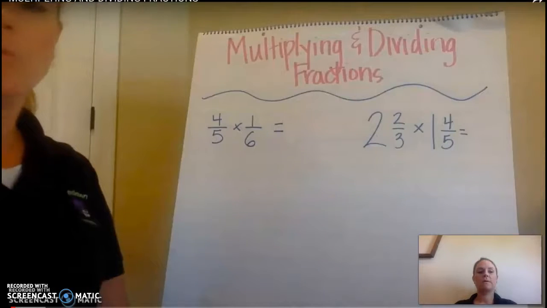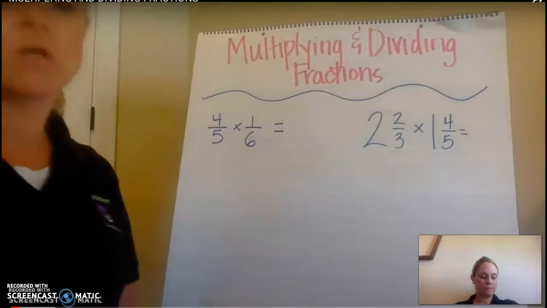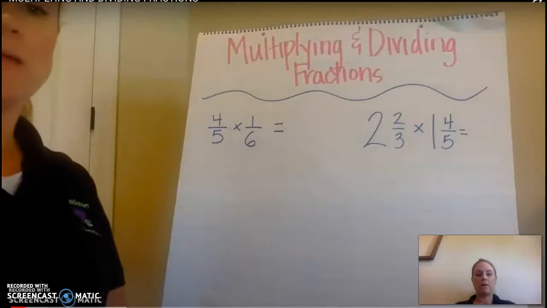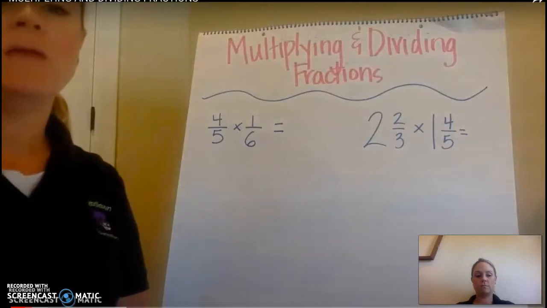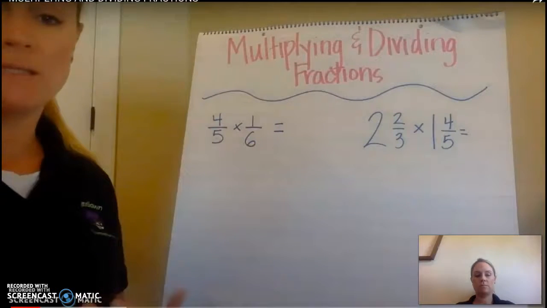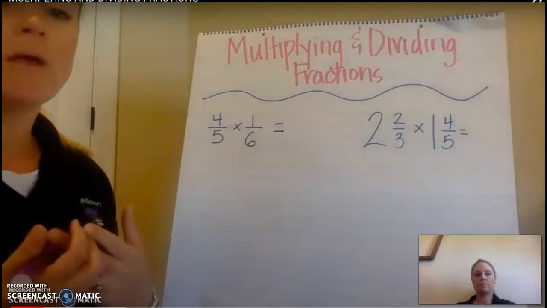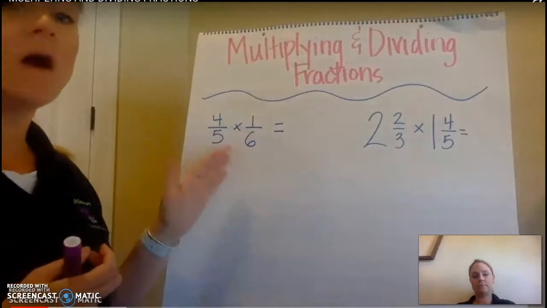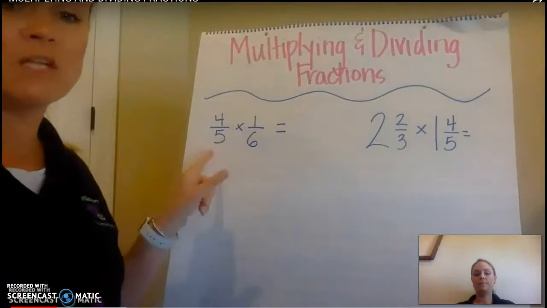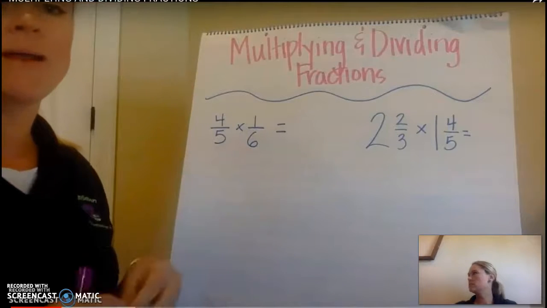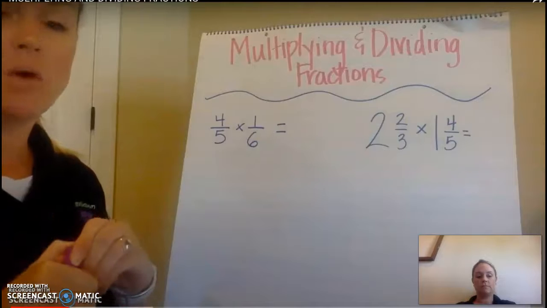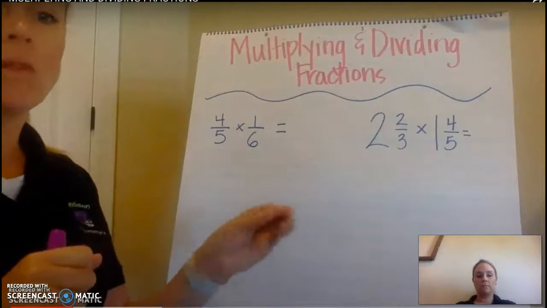Now we're going to move to multiplying and dividing fractions, which we discovered this school year is much easier than adding and subtracting because you don't have to find the common unit, okay? Remember, the multiplication sign stands for "of." So if we were doing an area model, we would say 1/6 of 4/5, and we're taking a piece of a piece. So when we multiply a fraction less than 1 by a fraction less than 1, our answer is getting smaller, okay? Because we're taking something less than 1 and multiplying it by less than 1.